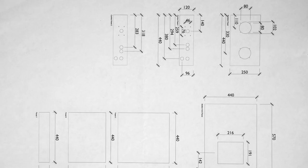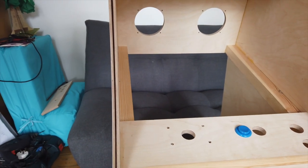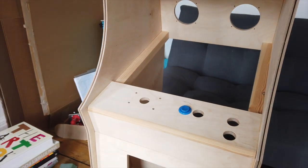Ideally, you would have bought a pair of speakers — speaker cones — before, so you'd know exactly the sizes and how it was going to fit together. I did a little bit of research. I went onto Arcade World and they sold some kits with 100mm or four-inch speakers, so I just used those measurements. I asked Ben to add those to his drawing. Some people have them on the panel facing down on top of the screen; some have them on the rear panel. I put them on the rear panel — it works perfectly well there. I had two circles there with four pre-drilled holes to screw them on.